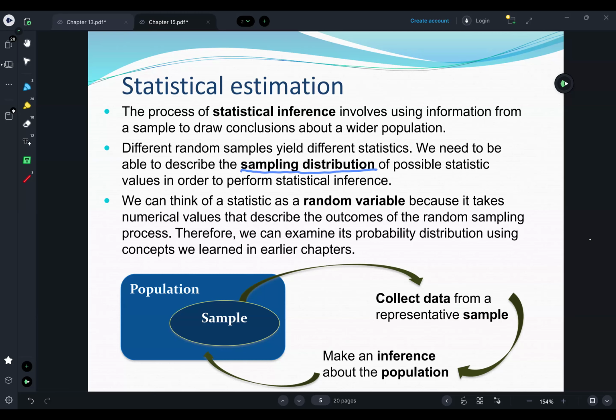So the process is we take a sample from the population. Remember, the sample is a subset of the population. That would be equivalent to me taking 15 of you and randomly choosing 15, let's say, marking those midterms and using those to estimate the whole class, or taking maybe a bit more to get a better estimate. Maybe I take 30 students, 24 students, and get an average. And then I get a representative sample, and then I can say, well, this is what the average is probably close to being.